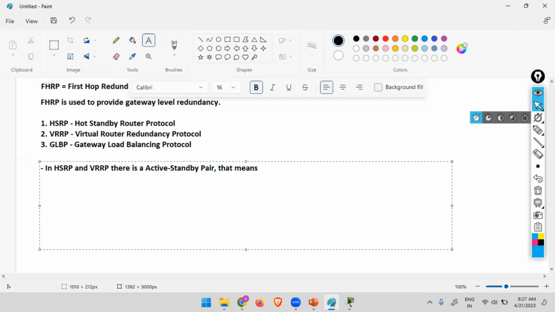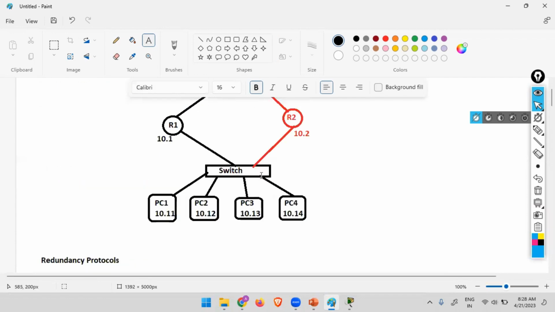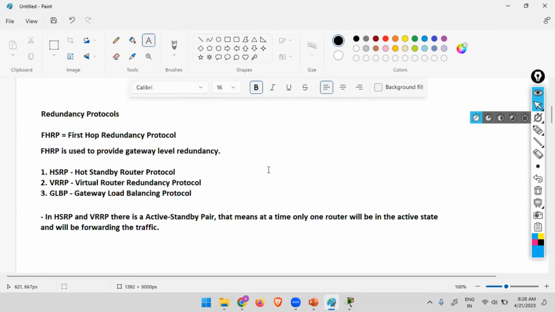At a time, only one router will be in the active state and it will be forwarding the traffic. Now, when I say active standby pair, that doesn't mean that only two routers can be configured. For redundancy purpose, you can configure more than two routers also.